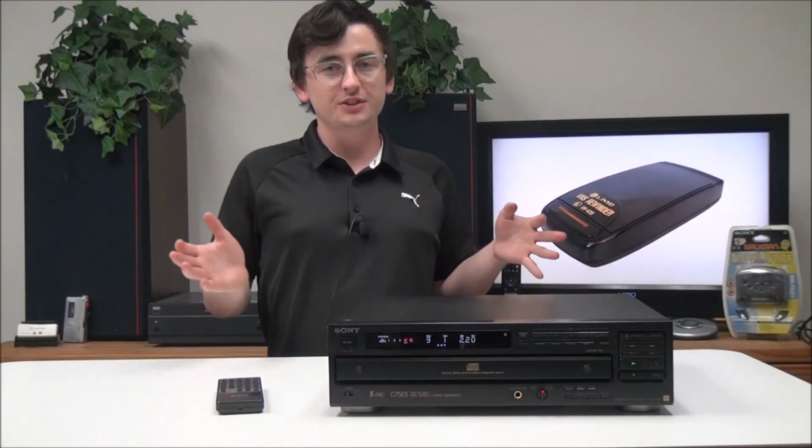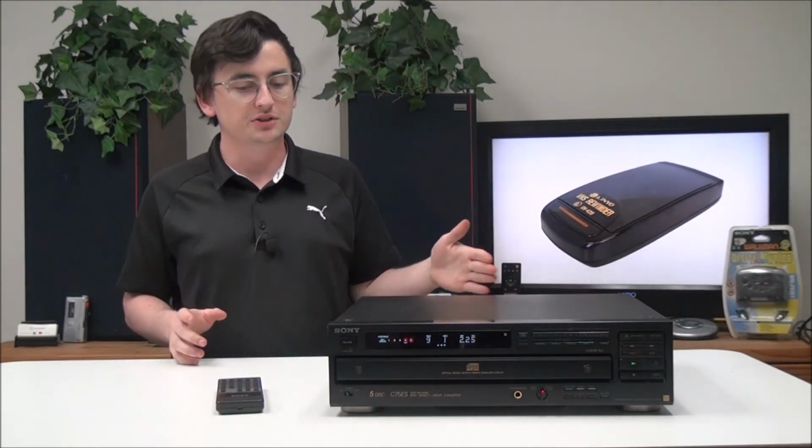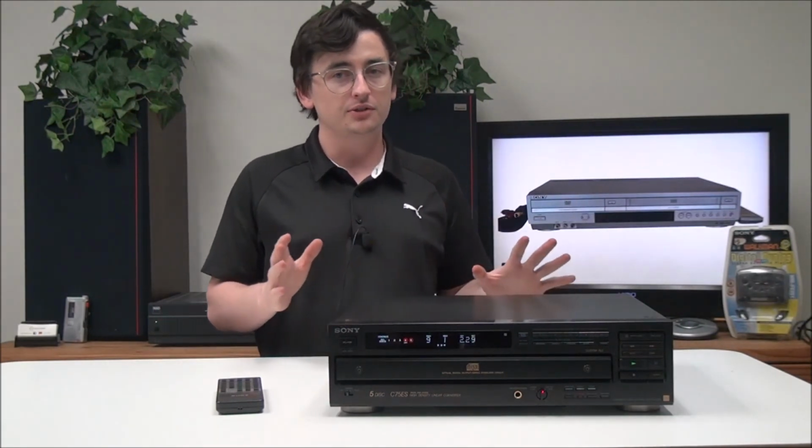That's pretty much all there is for the Sony 5-disc CD player. It's pretty sweet, looks very vintage and has a very nostalgic feel to it, and it looks top of the line.